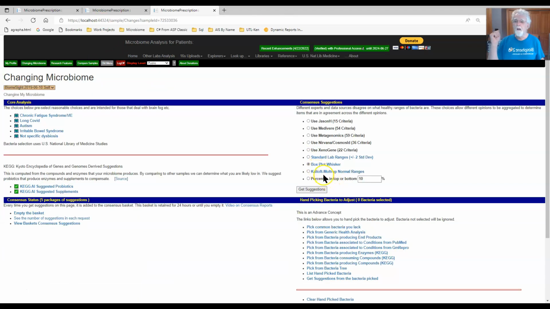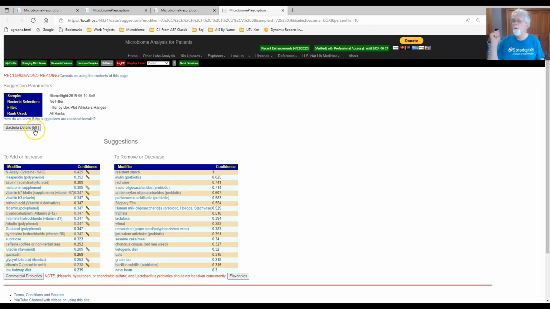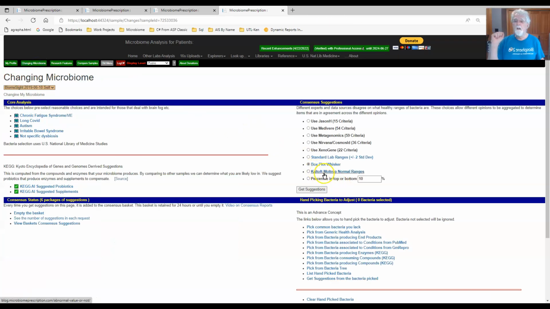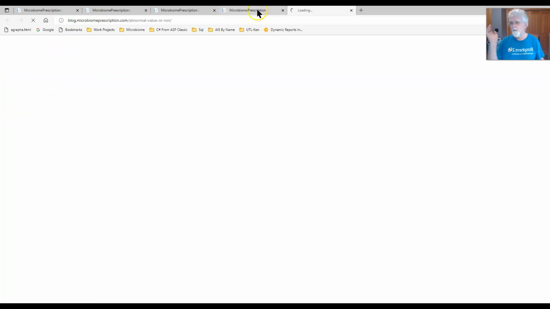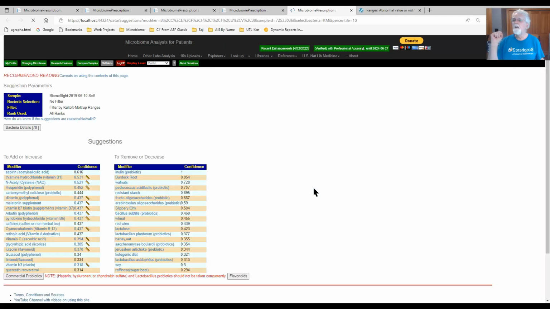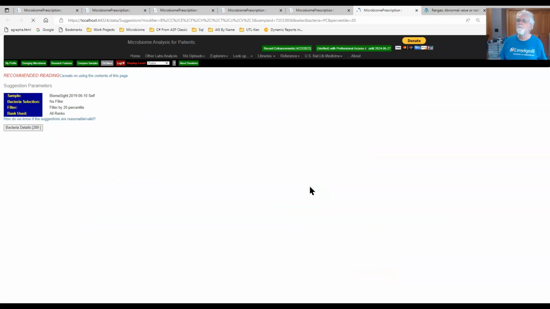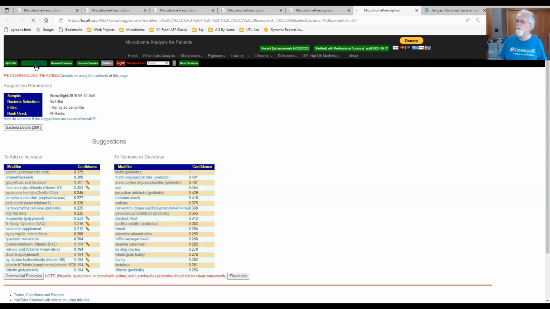Remember, pay attention to the bacteria selected. We go back, box whisker. We have many more bacteria in our mix. We go back, cut off multi-off range. Sorry, wrong button. Cut off multi-off range. Get suggestions. And we can now set a percentage, high or low. Let's suppose we want to really do a broad shotgun blast. We get here. We get suggestions. We go back.